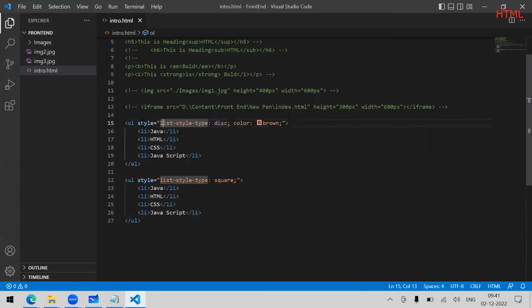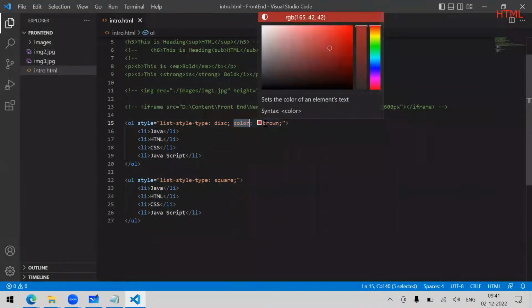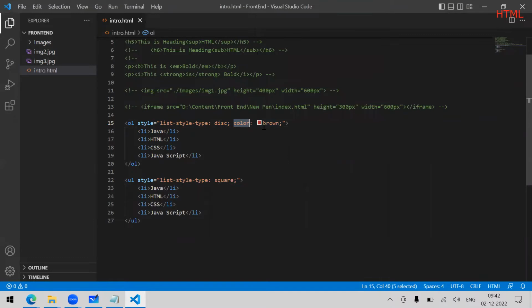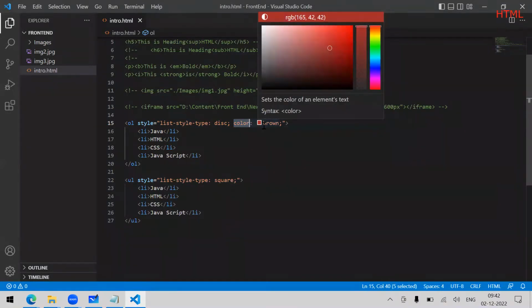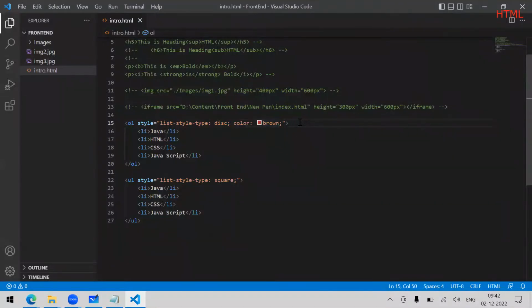Always you need to mention style equals, inside double quotation marks, the property name. Very simple, we will pick the color and its value. So this is the way we can design an HTML list.